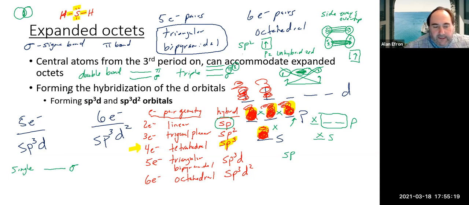So the simplest way to look at something like that is to just look at it and count what's going on there. If we were looking at this particular molecule here, that is a sigma bond, that's a sigma bond, that's a sigma bond, that's a sigma bond, that's a sigma bond, and there would be in this double bond one more sigma bond. So that's 4, 5, and 6 total in this one. And obviously the other line in the double bond would be the pi bond. So that's the simple way to identify those things.